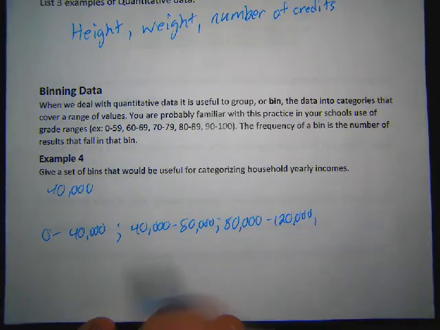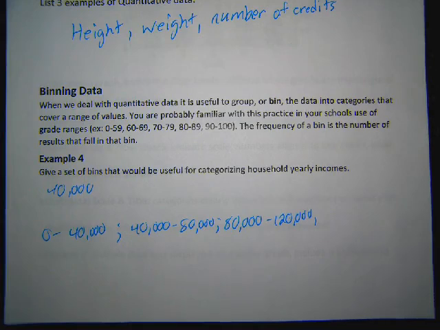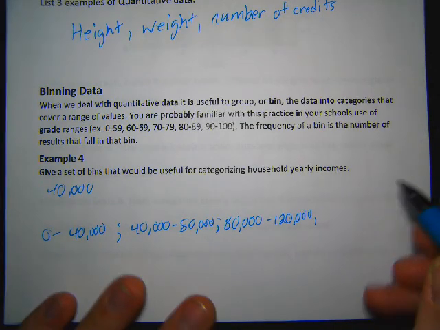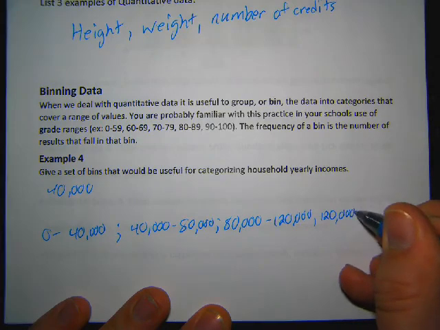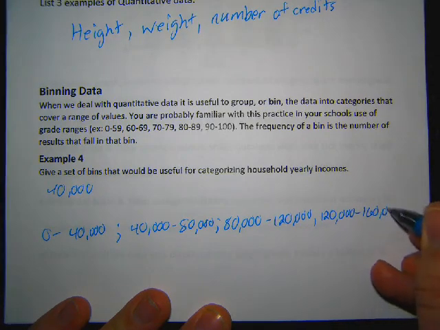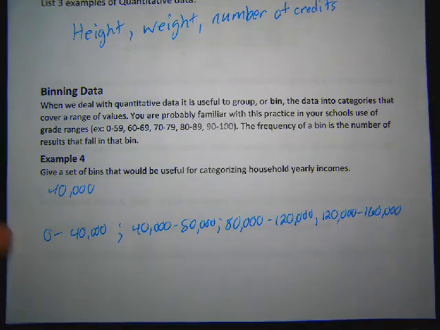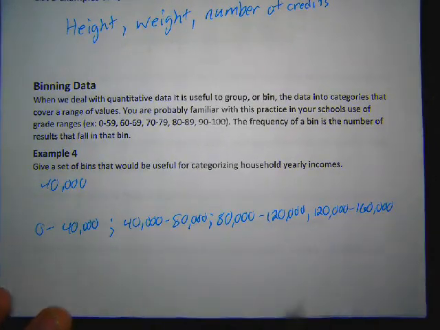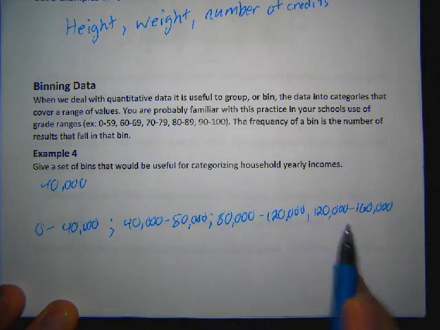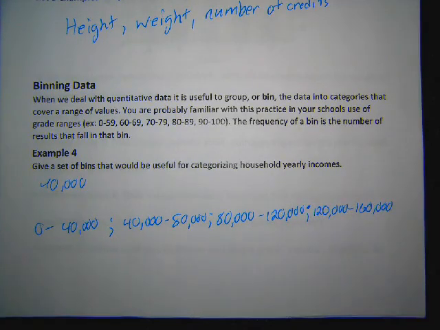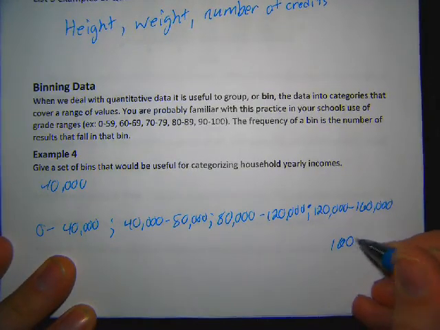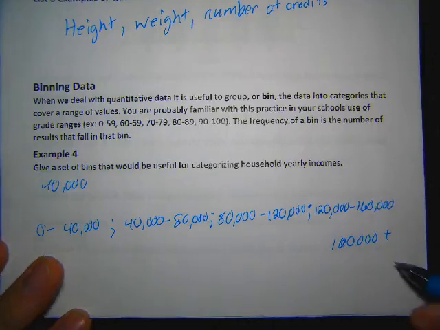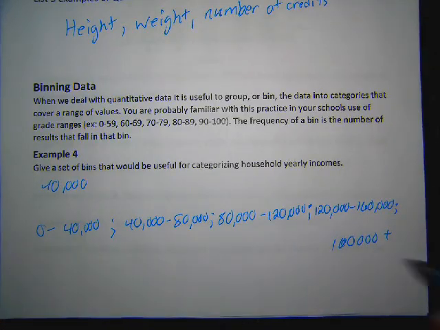And eventually, at some point, we'd say, okay, we have enough bins. We want to do a catch-all at the end. I think we might go one more before we do that. So maybe let's do 120,000 to 160,000. And we could do more, depending on the area or how many bins you want. Here we have 1, 2, 3, 4 bins. We'd have one more at least if we did 160,000 plus. So that'd be everybody over 160,000, which would be our last bin. So 5 bins. That's not a ton of categories, but it's not bad.